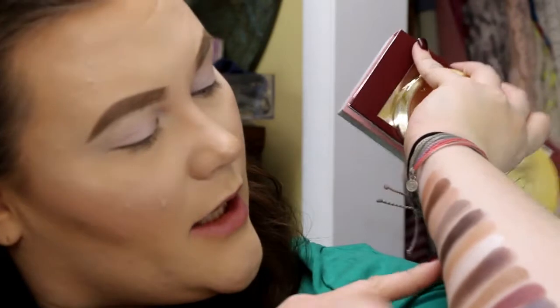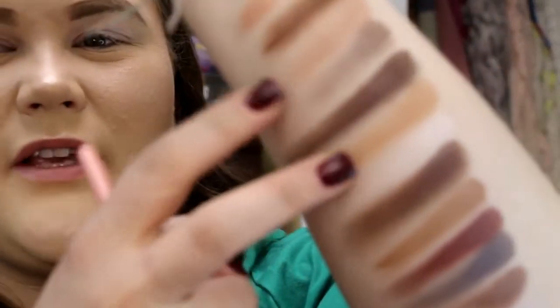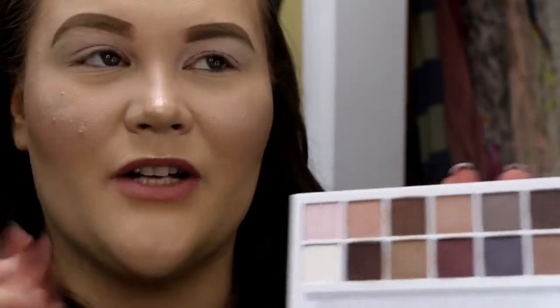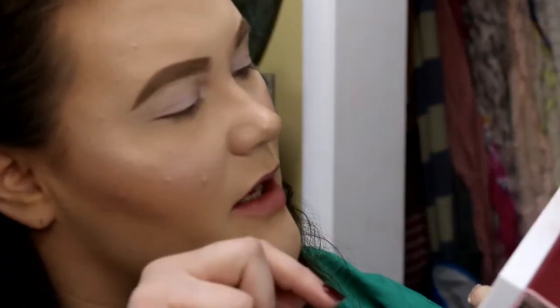We've talked about this, you guys. Number one thing, yes, please build your creases. So I am going to start taking probably a mixture of these two browns. They didn't swatch very well. The matte shades in this palette did not swatch nearly as well as I would personally like them to, or for camera. So these right here, oh wait, I think I pointed at the wrong two.